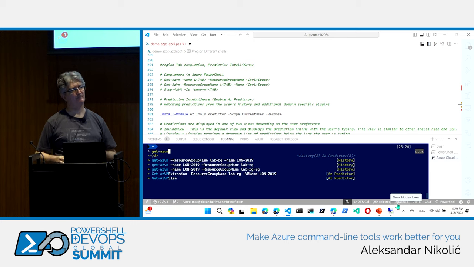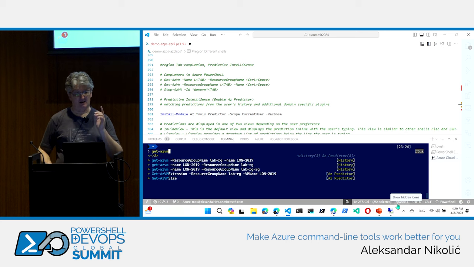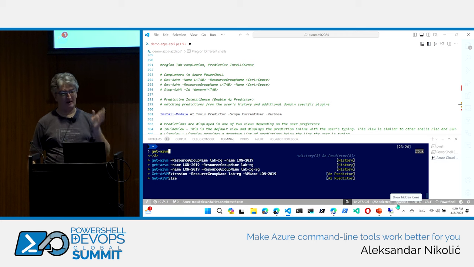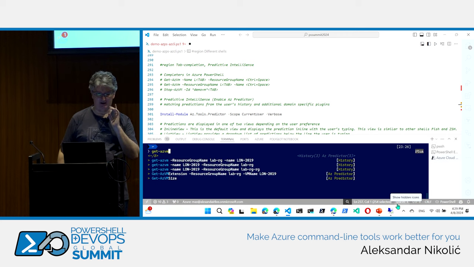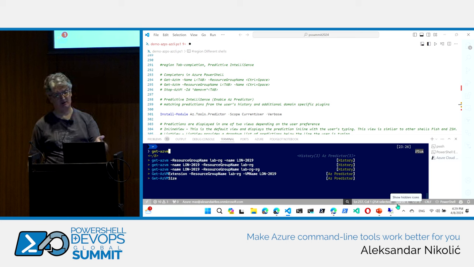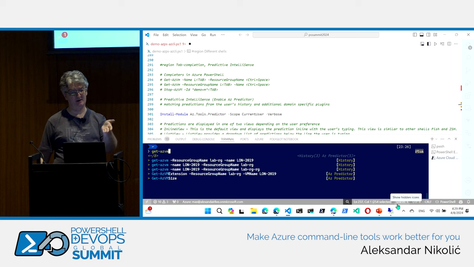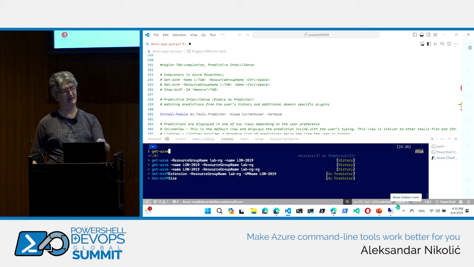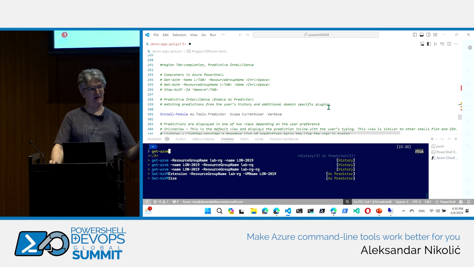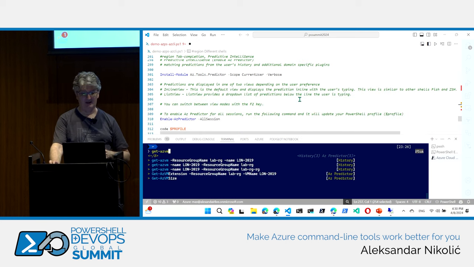Does it do anything when you are editing within the script window up on the top? I was just curious. Right. It works only in a terminal. So right now I'm using GitHub Copilot in the editor, and I'm using the AZ predictor in the terminal. And in Cloud Shell, it's enabled by default. Just be aware of that.